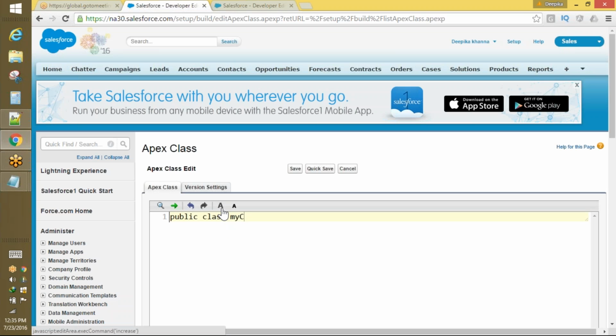Yep. So I'm going to use another controller extension here, MyControllerExtension2. The name of my extension is 2, and I'm creating a constructor here with this name, MyControllerExtension2. It's always going to take a parameter of either the standard controller or the custom controller.